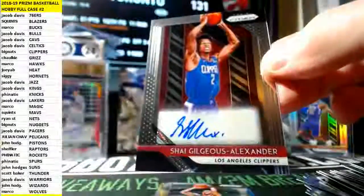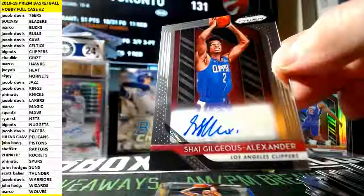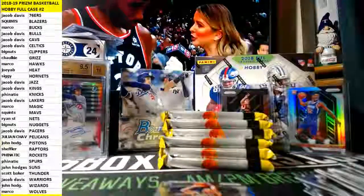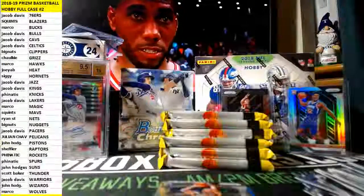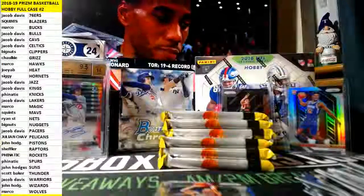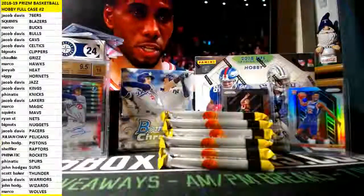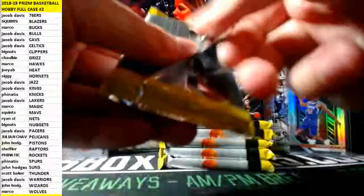And next one's going to be for the Clippers. We got Alexander. I'm going to skip the first part. Shai Gilgeous. Yeah. It's good looking color match to it, too, to a point. Nice little blue background on the blue jersey. Nice Reggie Miller there. These are a nice design. I like this. The Hyper or whatever they call them. Shea's nice. Ooh, nice. He's got the clip. Big Ness. Shea's a nice one.